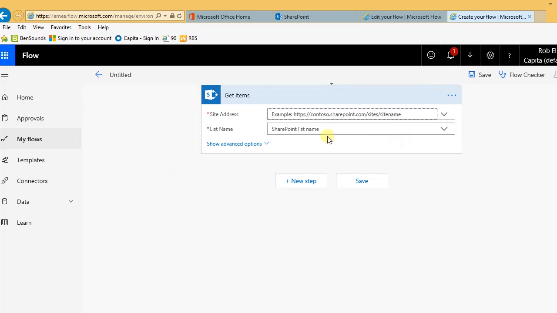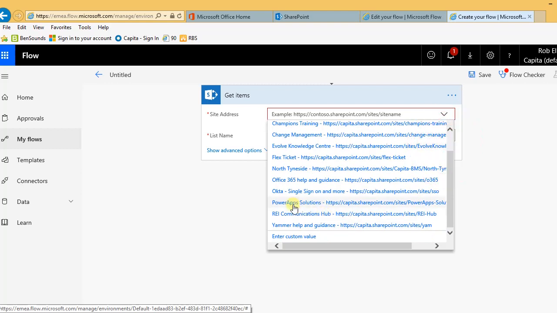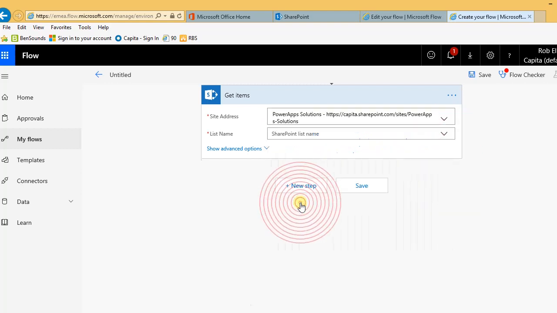And it now asks for the site address and list name. So our demo site is called Power App Solutions. And if you remember, the document library that we created was called Policies, and that's what we want to select.